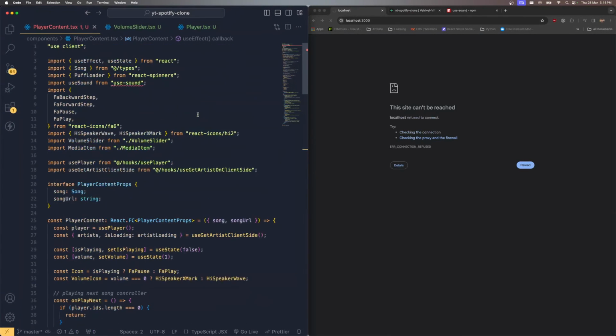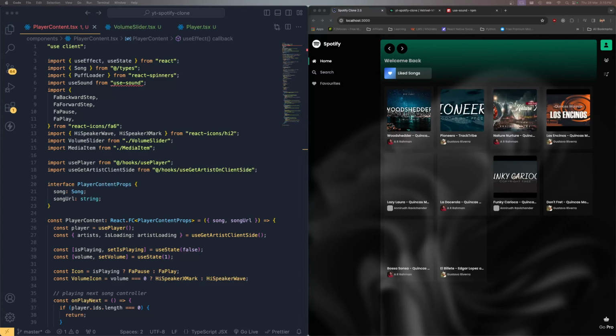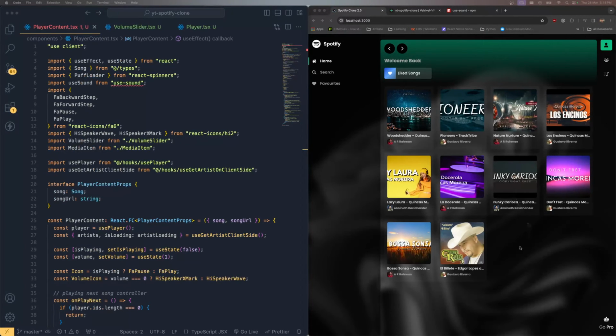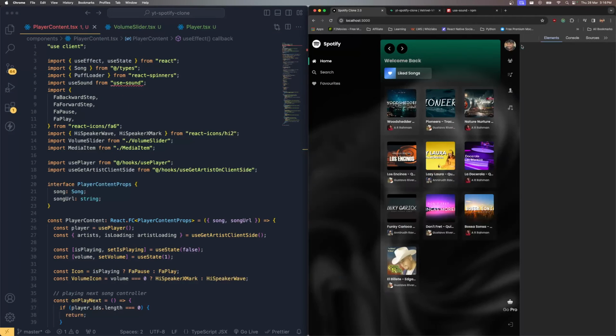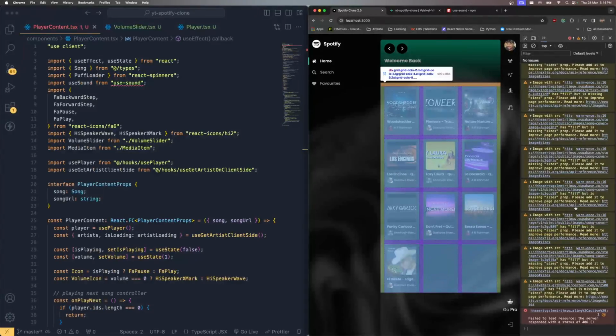Yep. So we do have this type error, so let's figure out the type error later, why it is happening. Okay, so now everything is being loaded, and you can see the data is being loaded now. And if I click play on this song, nothing is happening. It's not bringing my song here.